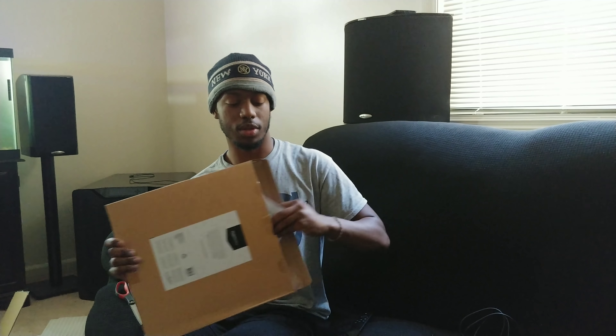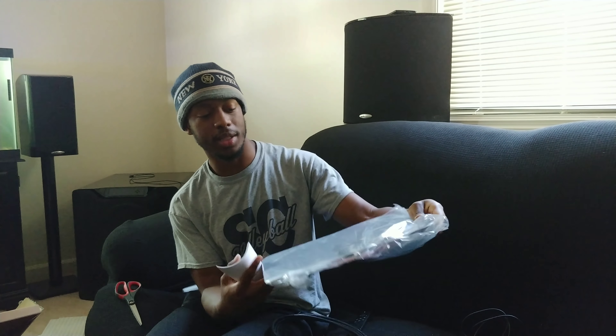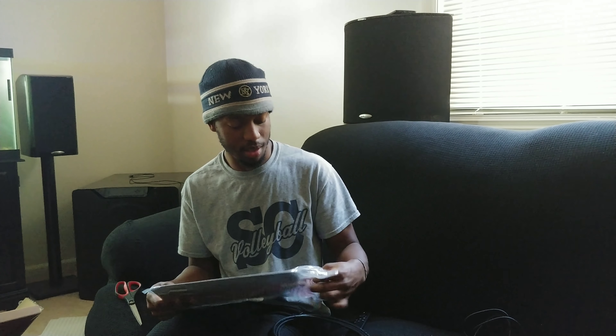This HD antenna lets you watch TV for free by picking up broadcast signals. I don't have cable — I don't watch enough TV to pay for it and do all my streaming anyway. It's an ultra-thin panel, a super thin TV antenna with up to a 35-mile range. We're going to go ahead and hook it up to this TV here in the living room shortly and see what it's all about.